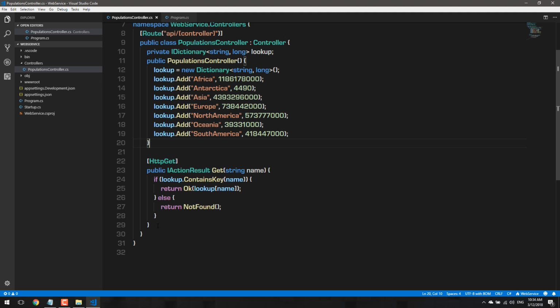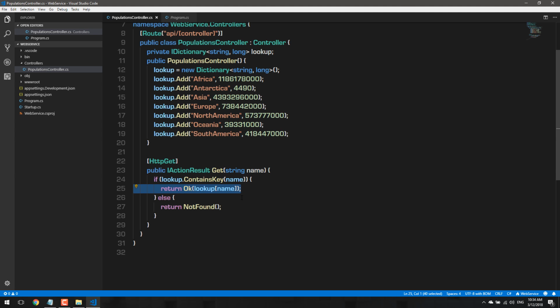And we expose the data with the HTTP GET method. If you provide the continent name to the HTTP GET method, it will look up the continent name in the dictionary. If the dictionary has the record of this continent, it will return the population of this continent.